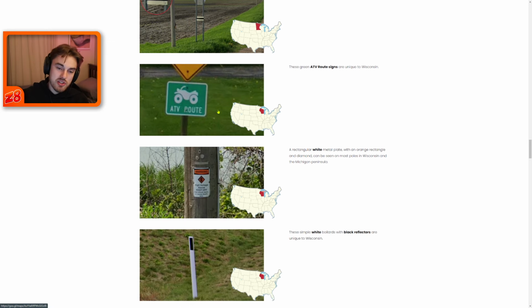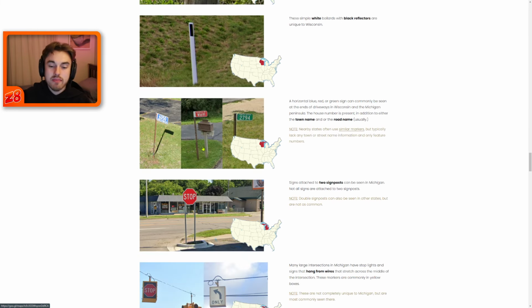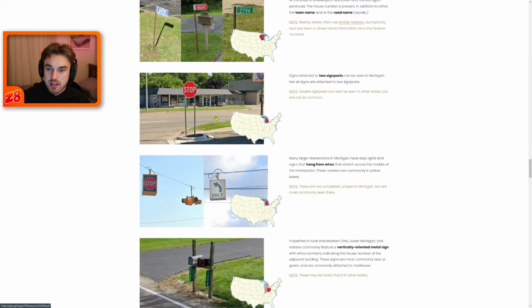ATV route in Wisconsin, you see it every now and again. The ATV sign is also really common but a different one is very common in Quebec, so keep an eye out for that. Wisconsin sticker is the best palmetto in all of the United States apart from the Californian yellow stripes. This one will give you Wisconsin or Upper Peninsula, Michigan, and it's pretty much on all the poles. Wisconsin bollard, see it every now and again. So they have similar markers elsewhere to these, so I think I would skip on that one.